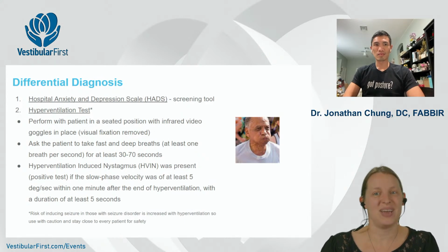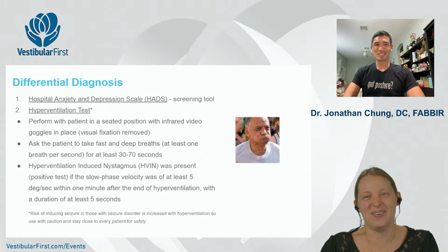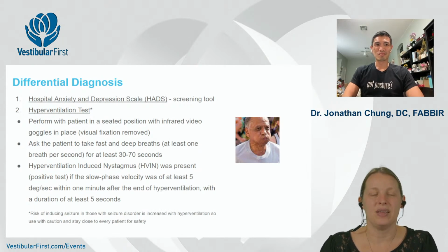And I'm like, okay, so there's definitely a feelings piece to your dizziness, which is okay. Our body, our brain, this is all connected and for good reasons. So, using the Hospital Anxiety and Depression Scale is an option as a screening tool if you suspect that may be an element for the person's situation, and then proper referral if they need care for that, whether that's to a psychiatrist or at least the primary care first, I would say, and it's a case of a PT, that's what I usually do, and kind of go from there.